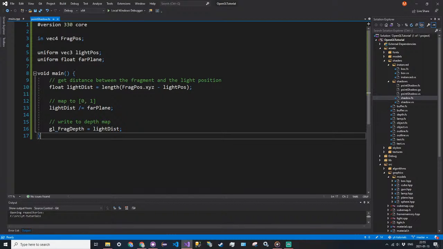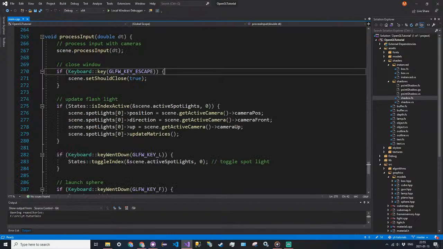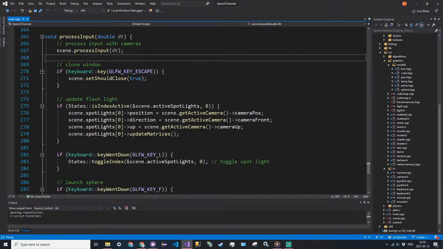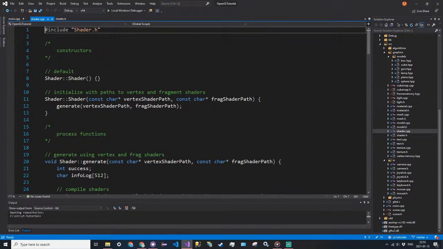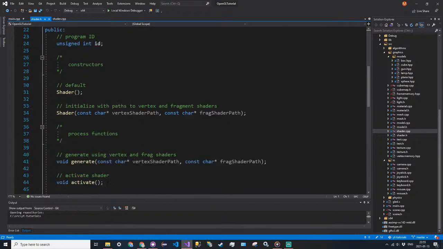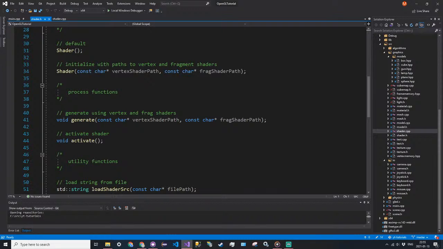All right, now that we have our 3 shaders, it is not enough because our current shader only supports a vertex and a fragment shader, so we need to add a way to pass in a third path for a geometry shader. So in shader.h, all we have to do is add a new parameter to the constructor and the generate functions.